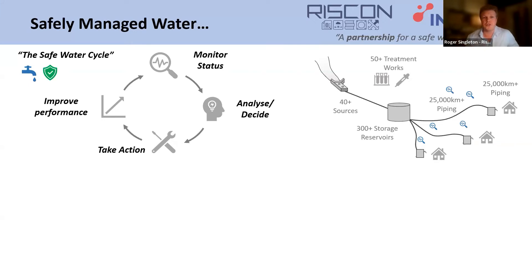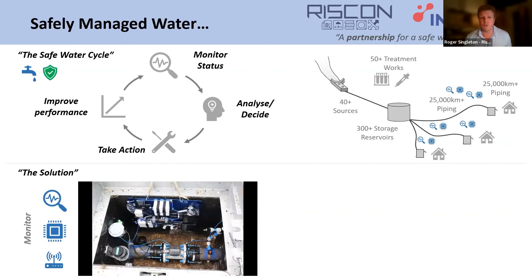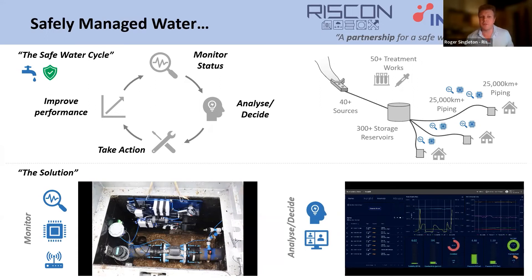But what if technology could relieve some of that burden, allowing real-time visibility of the water, automatically alerting operators to a problem, and helping them decide and implement the best response actions? That's the system that RiskOnInVenture have developed in partnership with NWL — a fully remote water quality sensor operating in rural deployments, combined with dedicated water safety software for real-time viewing and analysis, supported by water management consulting, integrating all these components to improve the safe water management cycle.